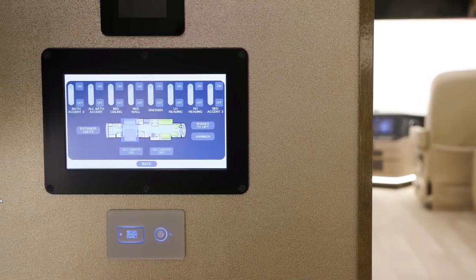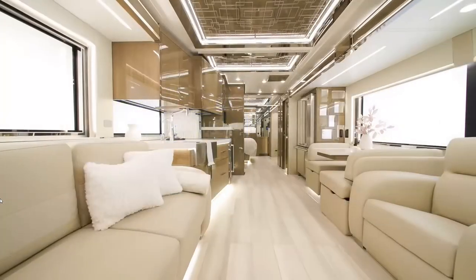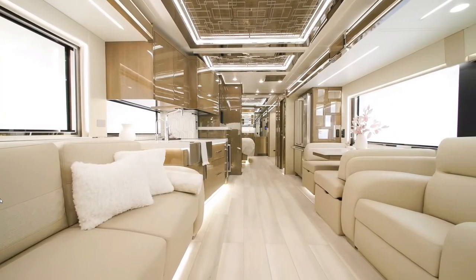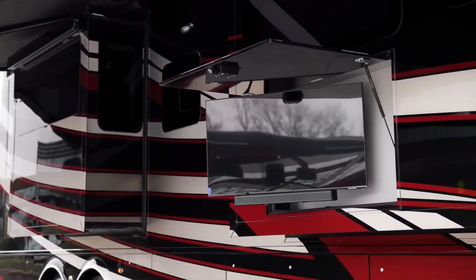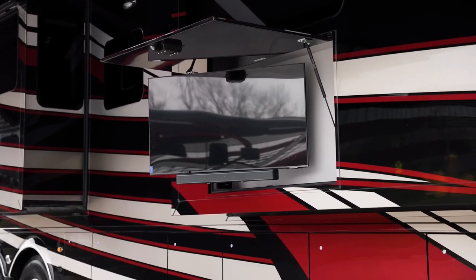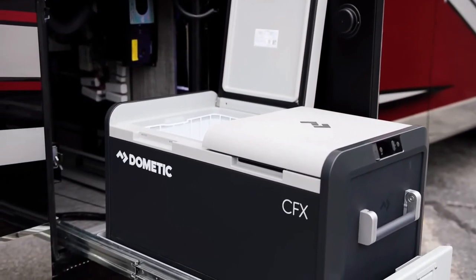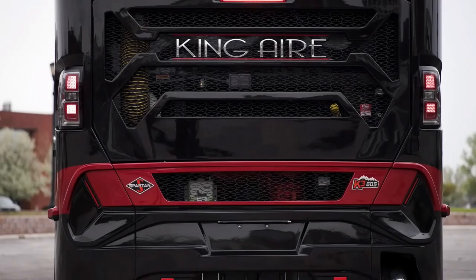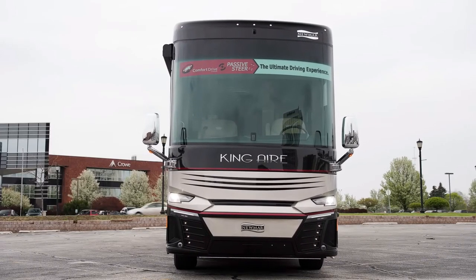The King Air has everything you could need on the road, plus a few extras. The large windows offer fantastic views of the surrounding landscapes. The hardwood cabinets supply ample room for food supplies, pots, pans, utensils, and more. The quartz countertop and farmhouse sink are of high quality and will satisfy the chef in any family. Dinner cleanup is a breeze with the built-in dishwasher. There are tile floors in the kitchen, bathroom, bedroom, and living areas. Small details make the King Air shine, such as built-in shoe storage in the wardrobe.